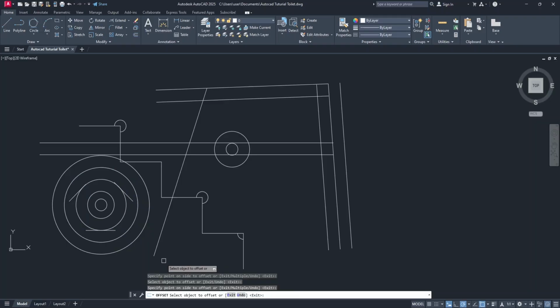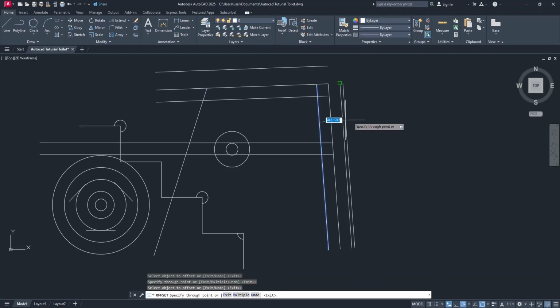However, if I don't know the distance is 200, I'll press the escape key. I will select offset again and then select through, which is this one. Click it. If I select this line, I don't know the distance, I will point it outward. Maybe if I can see the reference, there is 300. If that's what I want, I'll just click.